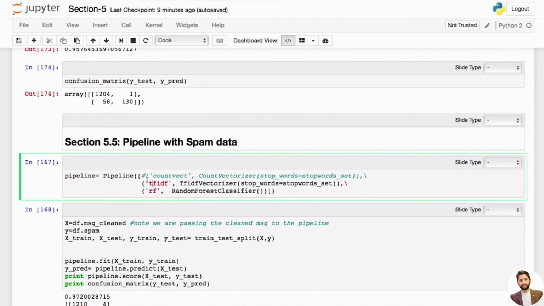It takes two steps, right? One is pre-processing, which is TF-IDF vectorizer or CountVectorizer, which is considered pre-processing. What it does is it takes one column, our clean message, that entire column, and each cell is actually a string, the entire clean version of that message.